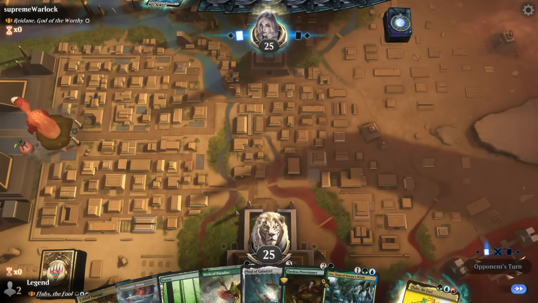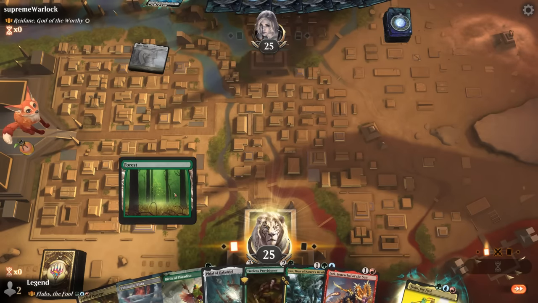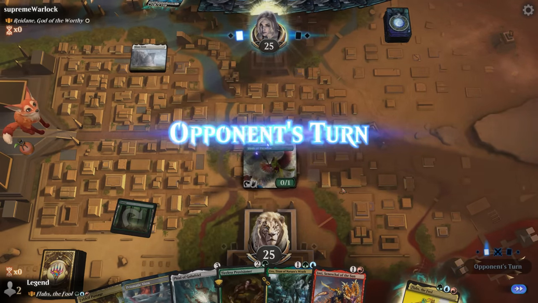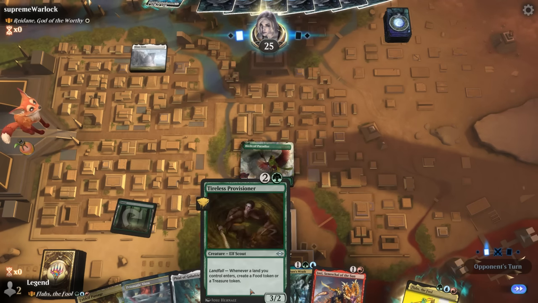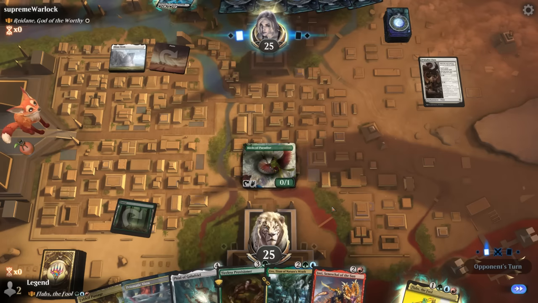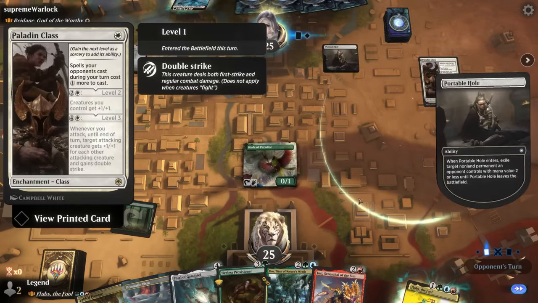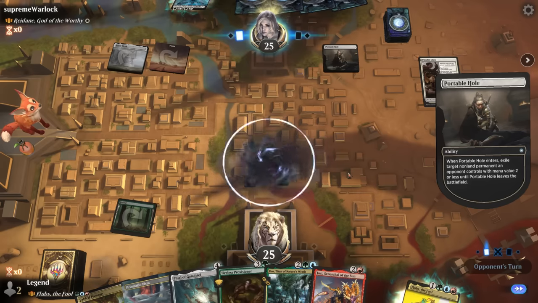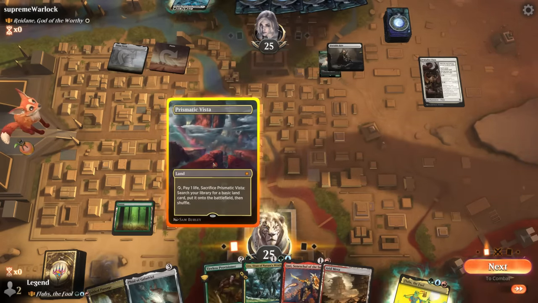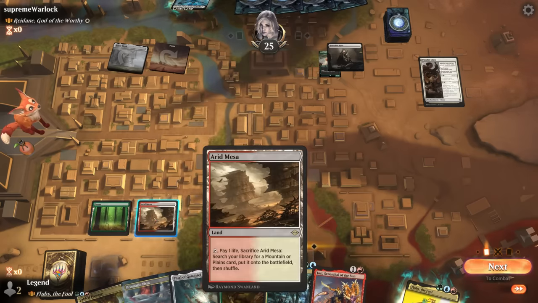Turn 1, Birds of Paradise. Can set up turn 2 any of our 3 drops already. Better to play Provisioner when we can immediately play a fetch land afterwards. Paladin class will tax us during the opponent's turn, and they've got a Portable Hole, sadly. Okay, so we can fetch for Mountain, or we can fetch Mountain with Arid Mesa.